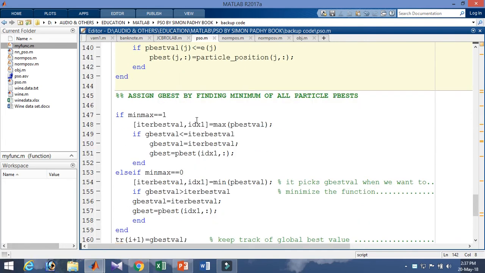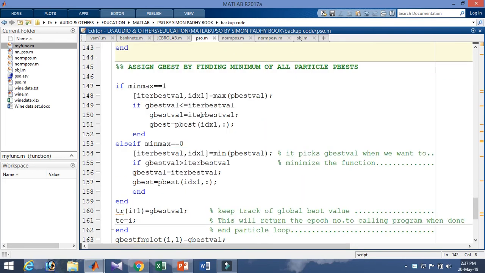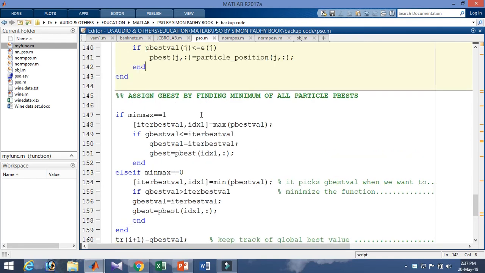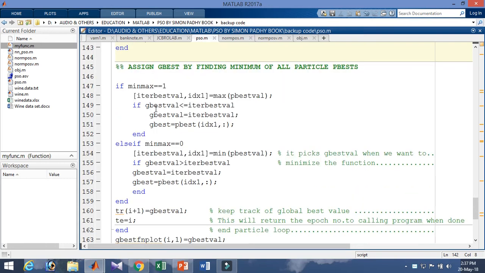Now we assign g-best by finding the minimum of all particle p-best values. So we are finding the g-best value from the particle p-best values. How? When minmax is equal to 1, in this domain, we are searching for the maximum case.